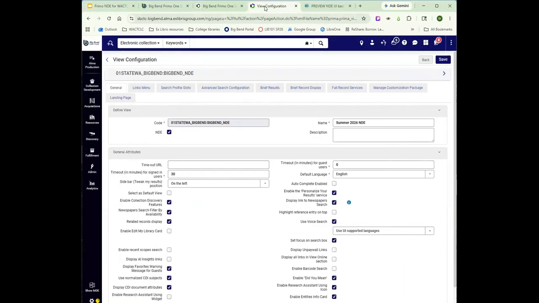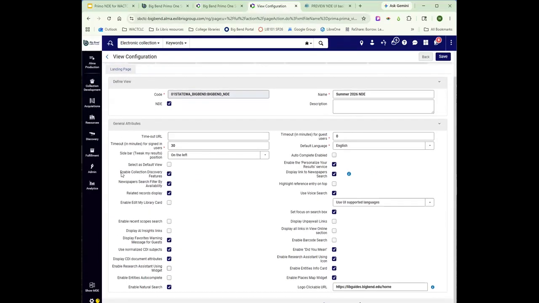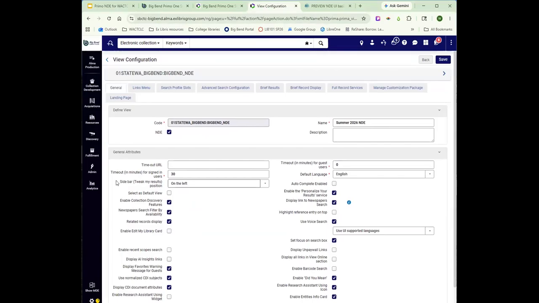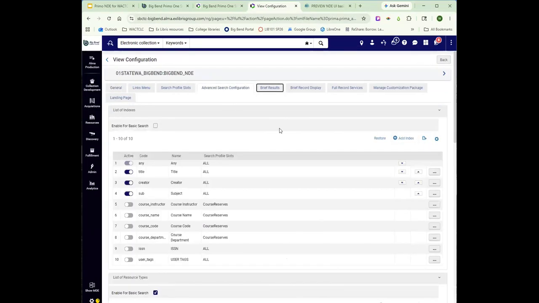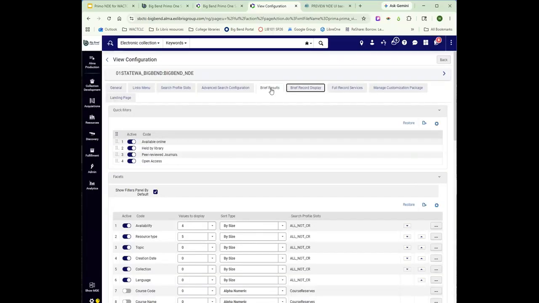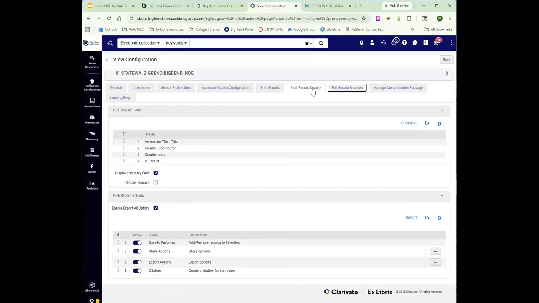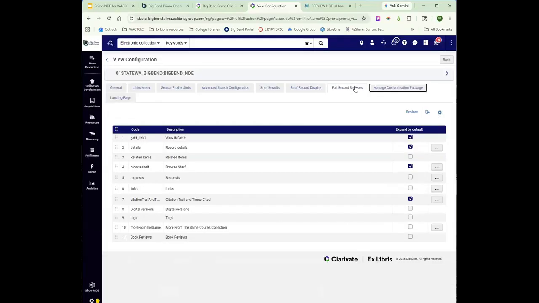Some of the other changes you'll notice if you go into view configuration. So we've got a brand new tab called landing page. I'm not getting into any details today, but there are new options in general. There are slightly different options, I think, in advanced search, in brief results, in brief record display.